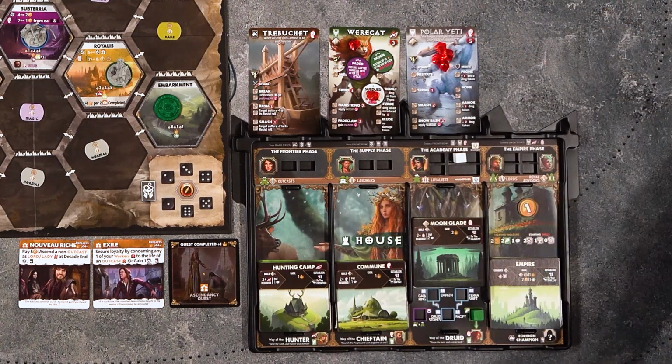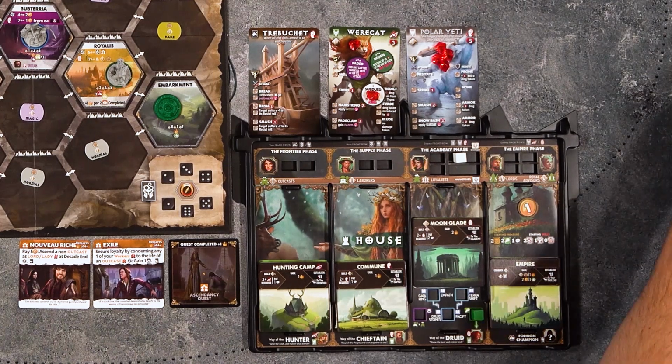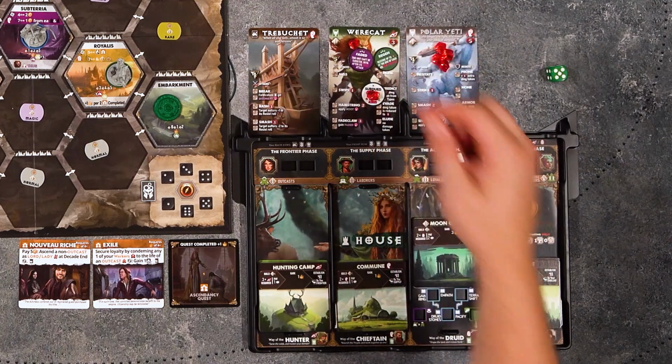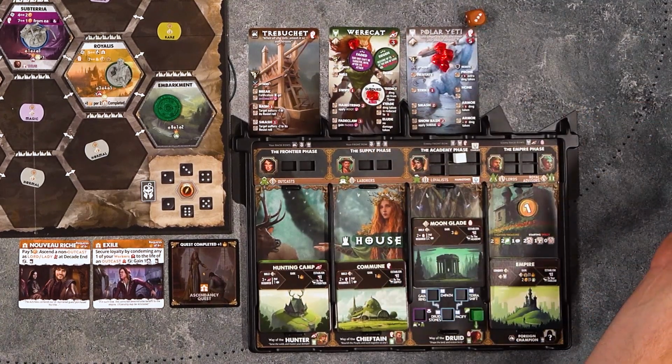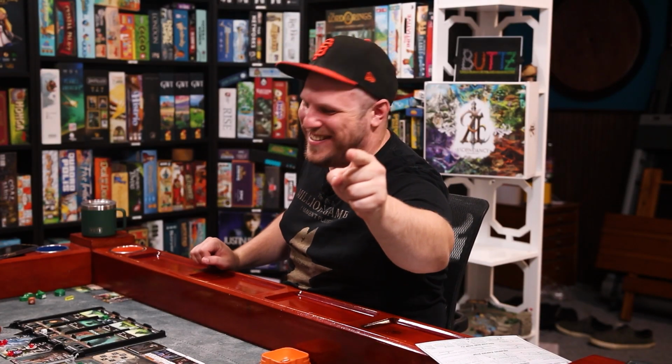Okay, back to me. Come on now. Work it, baby. 5 has to be something. Okay, and I'm going to gain, I guess, faded again here. That's going to be 3. Let's see what they roll. Probably a 6. Nope. Okay, boom. They're dead. Get wrecked, Polar Yeti. Boom. Had it the whole time. Never doubted for a second.